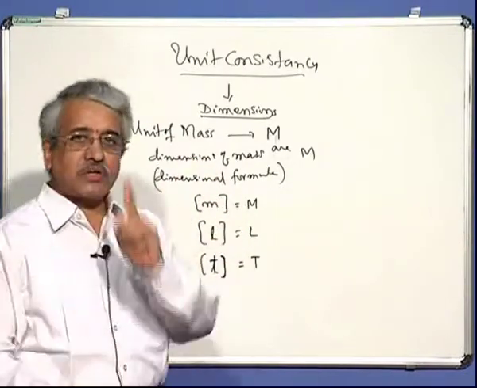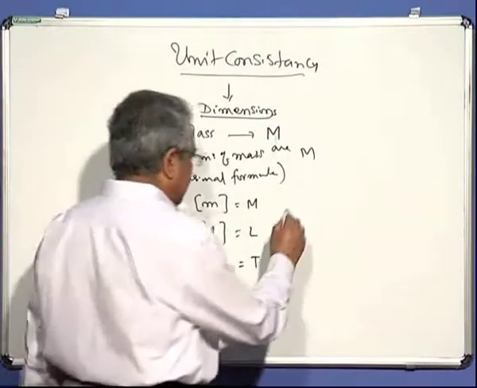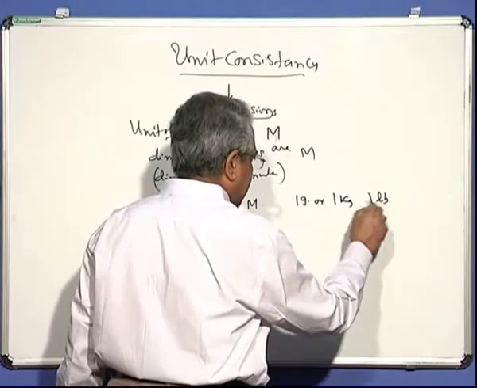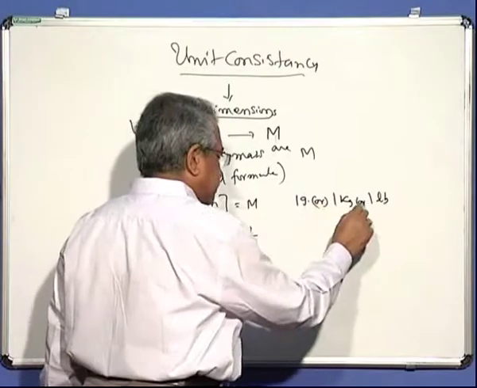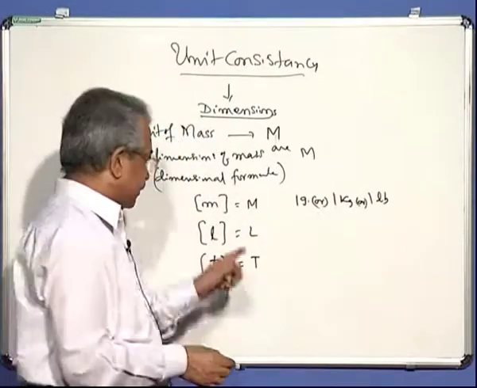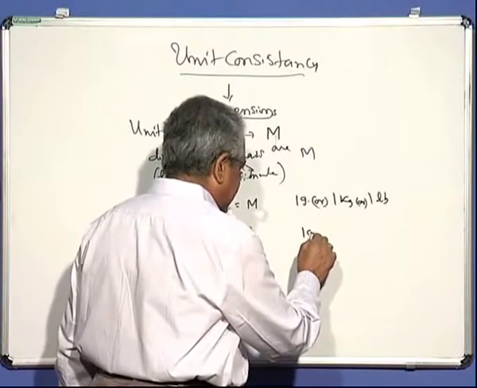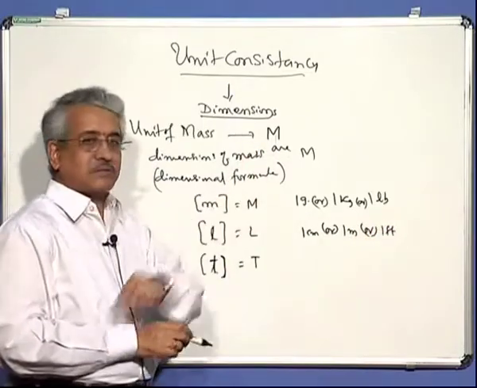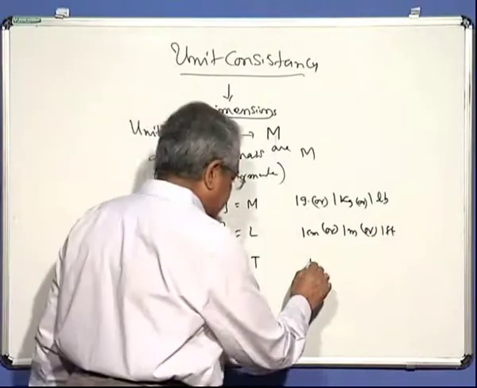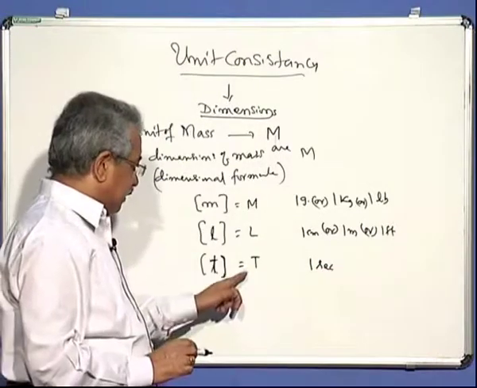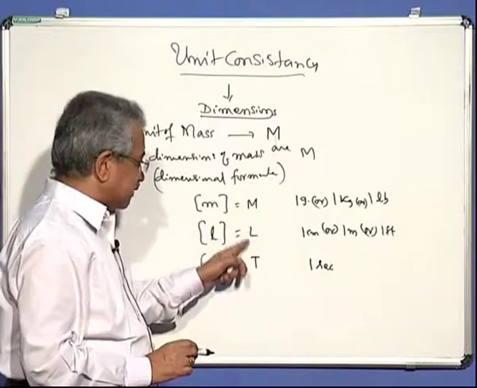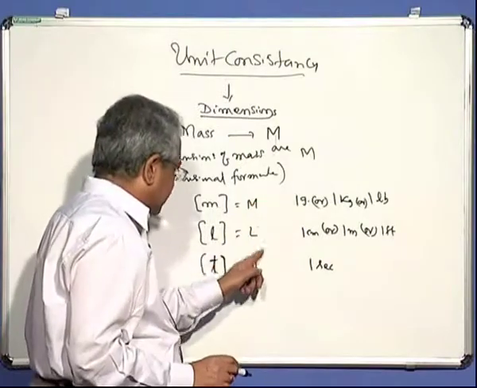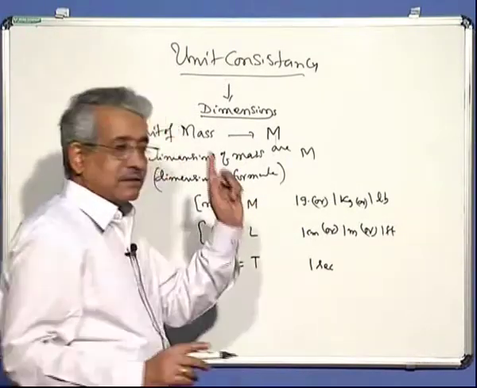Dimension means it represents one unit. This m can be 1 gram, or 1 kilogram, or 1 pound, depending upon which system you are expressing it in. But the symbol will be the same. Similarly, L can be 1 centimeter, or 1 meter, or 1 foot, depending upon which system you are expressing it in. Time, of course, is 1 second always. In all systems, it is the same. So the symbols you are writing, M, L, T, represent one unit of that system, whichever you are choosing. The power to which they are raised will represent how much dimension is there in it.